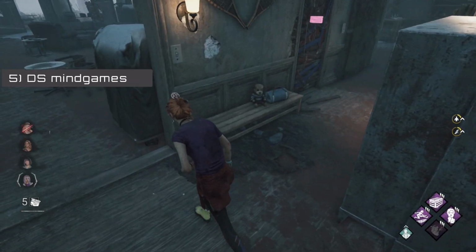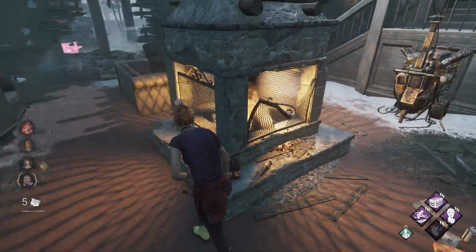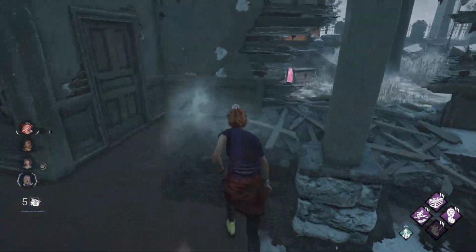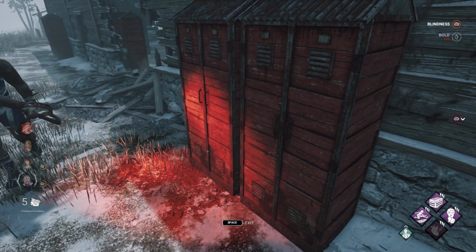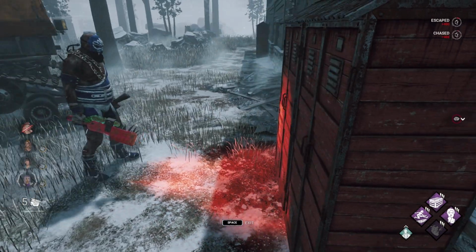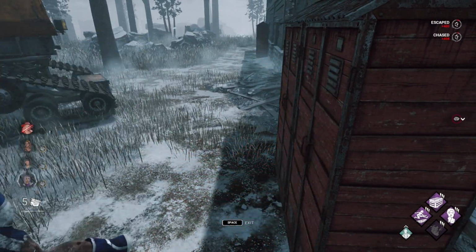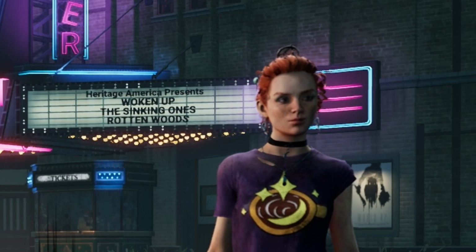Number 5. DS mind games. This is probably my favorite to see. Since 5-second stun DS is powerful, particularly against weaker killers, survivors not using DS can go into a locker and make the killer think they have DS, which may make some killers respect it and not actually grab the survivor, leaving them and going for someone else. Or actually waiting the 60 seconds with the help of Alexa.